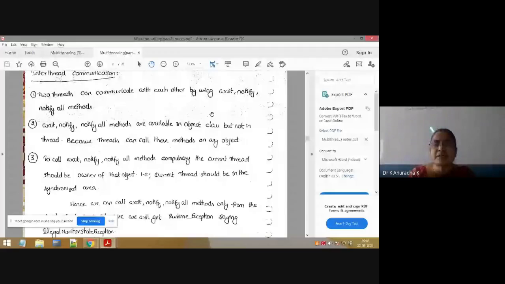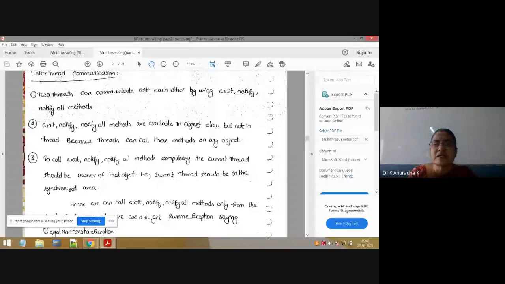Every class in Java extends Object class. That's why these methods are available for each and every class, because all the classes are child classes of Object class.